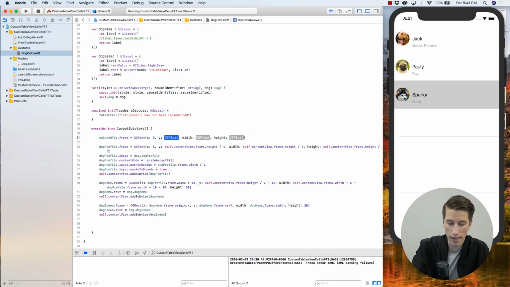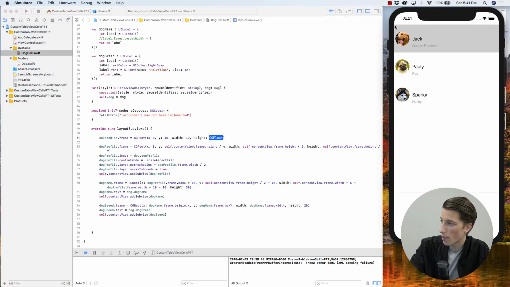It's Y, I think it would be cool if we did maybe a border of 15 at the top there. Its width we'll do 10, and its height, we want it to be the height of this cell here, but minus 15 on top here and minus 15 on bottom, so minus 30 in total.